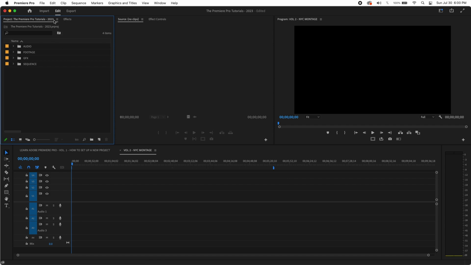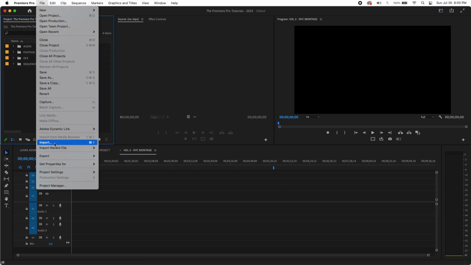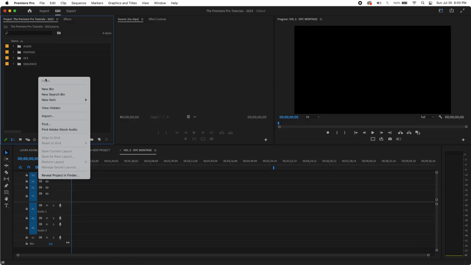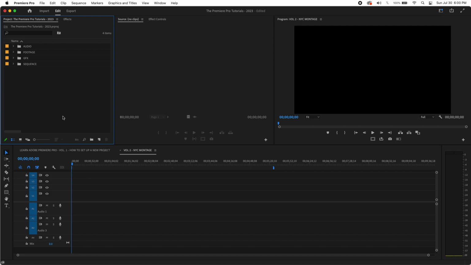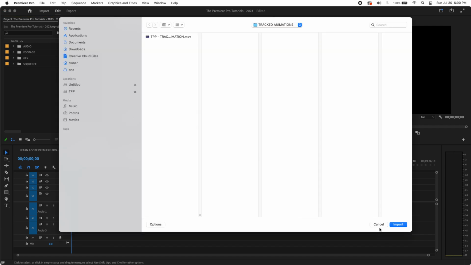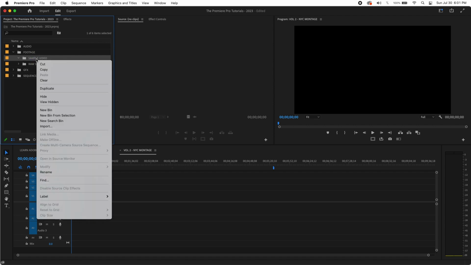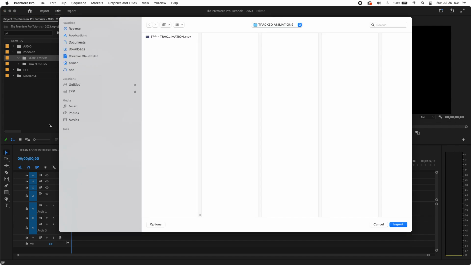You can import from that File menu again, Import, and it'll open that up. Or you can right click and do the same thing in the project window. Now, what's even cooler is that if you know where you want to put it, so this is going to be in Footage, and I'm going to do the sample video, right click that folder itself and go to Import.